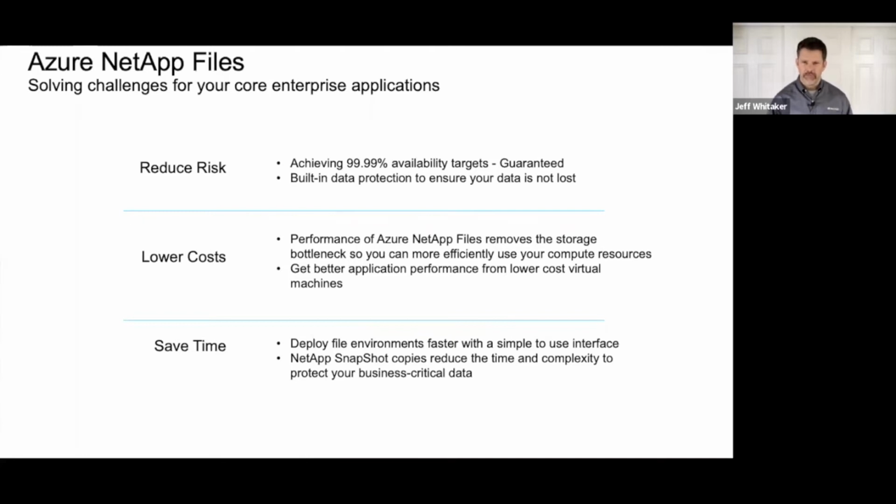If you can take the performance up to a high level and actually remove a bottleneck in the actual application architecture, it's a big one, because you can start saving money on maybe some of the other components alone. We've got customers that are over provisioning compute to try to squeeze out as much performance as they can because the storage just wasn't fast enough to keep up. Remove that bottleneck, and now you can start bringing those costs down. So we've seen up to 60% reductions in compute costs by people taking advantage of Azure NetApp Files.